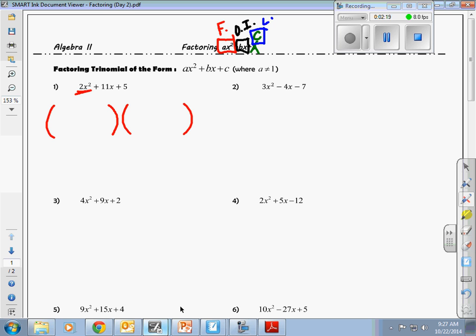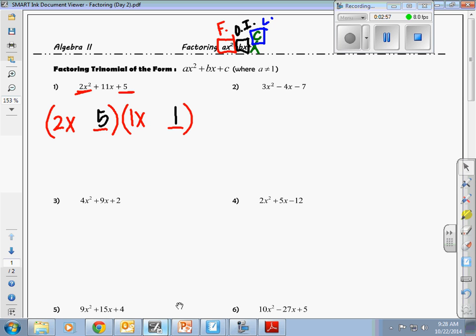Well, 2 is nice because it's a prime. And remember, a prime number is anything that can only be divided by itself and 1. So I think 2, well, there's only one way to multiply to get to 2. It's going to be 2 and 1. And in order to get to x squared, okay, so I checked my first two terms. Do they multiply to my ax squared? That is correct. Now my last two, okay, so to get to 5, I have to say, well, the numbers in my last spot have to multiply to 5. Once again, 5 is prime. So I go ahead and I try 5 and 1.